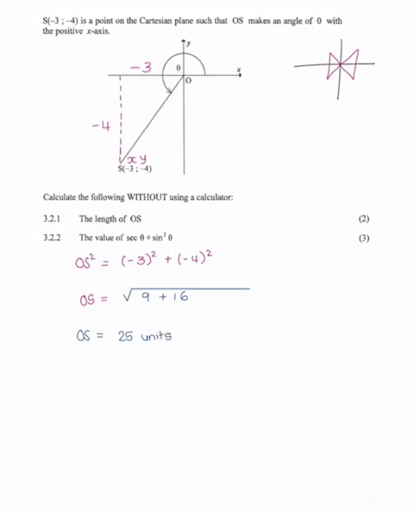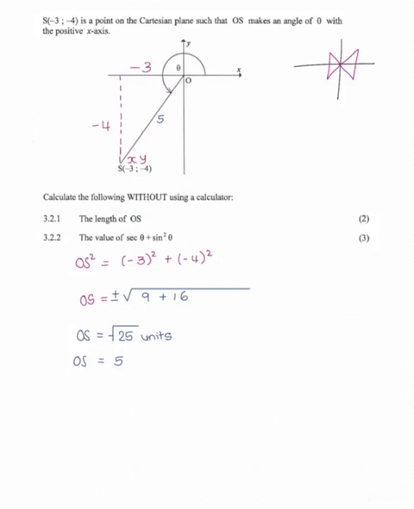Now the thing is, it's actually plus or minus, but you can't have a negative length, so your hypotenuse will always be positive. So I know that this value here is the 25 square rooted, which is then just 5. Perfect. Okay, so now since I've got my triangle sorted, I can now do the rest.